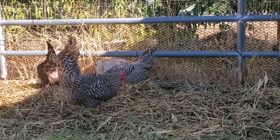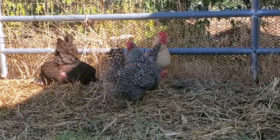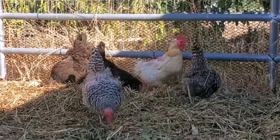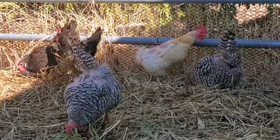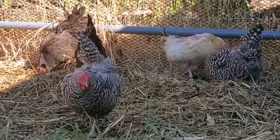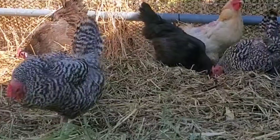These chickens will have the opportunity to work this area over for the next couple of weeks, and I'm going to minimize the amount of feed I give them and make them work for what food is in here. One of the ways I'll encourage that is to run the water in here every day, which will bring the soil life up closer to the surface so worms, pill bugs, and other invertebrates will be more readily available for the chickens to find.